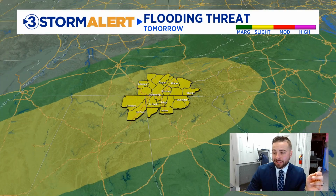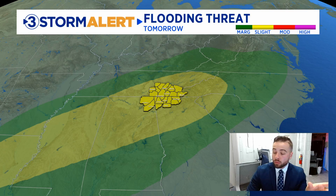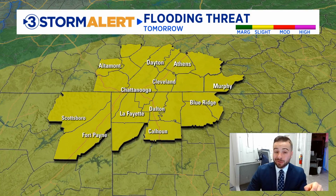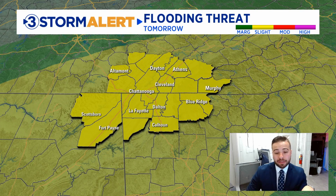And as we zoom out, you can see there's a pretty broad area of that from Louisiana all the way to the Carolinas. And keep in mind, this also includes western North Carolina, those areas impacted hard by Helene back in September. So definitely thinking about all of those folks up there, still recovering from Helene's damage. Also northeast Tennessee. So hopefully we don't have a big flooding event, but it is something we're going to watch pretty closely in the coming days.